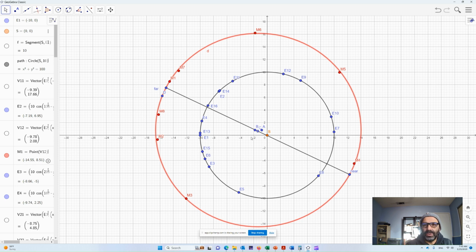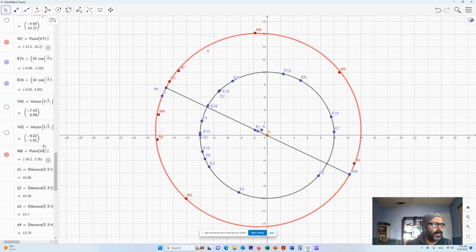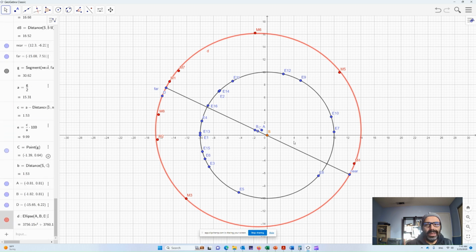And then you take the difference between these two. Actually, I have the calculations in here. GeoGebra can do all of these things for me, okay? And you take their sum, which is actually the major axis. This is your major axis. Your minor axis is going to be somewhere in here. And at the end of the day, basically, this is the path that you have found.